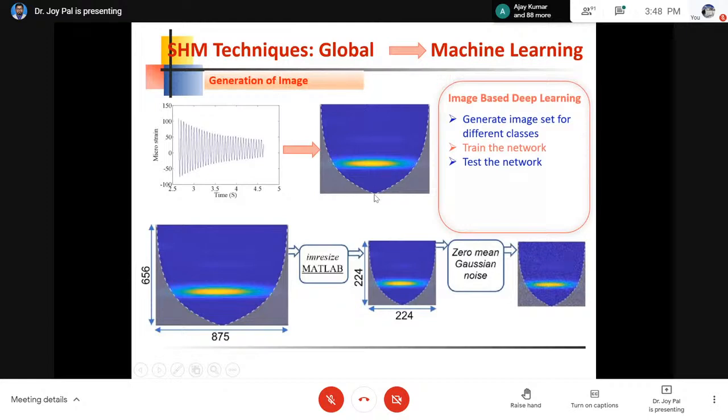So you can use data also, but at this moment I am considering an image-based technique. So we know now that this is the effective portion of the data that I collected earlier. Using that data, I converted it into a time-frequency plot and saved it as a JPG image. So now I got my image. And these images are quite big, so if you use this image directly in the machine learning algorithm, it will take a huge time. So in order to avoid that, we are resizing, or resampling, the image from here. So this is the resized image you can see.